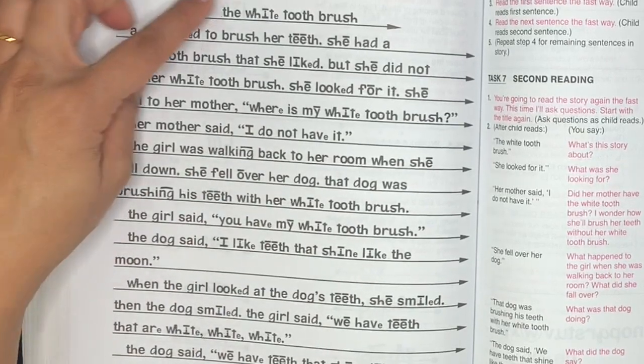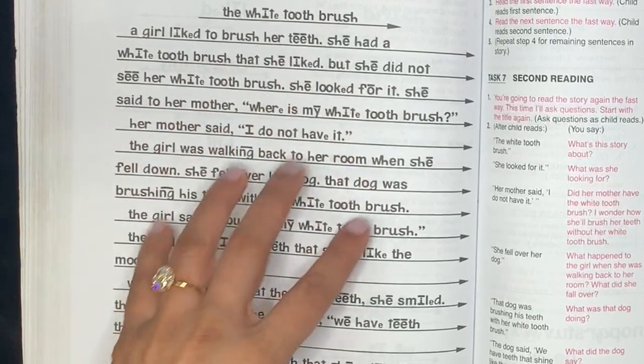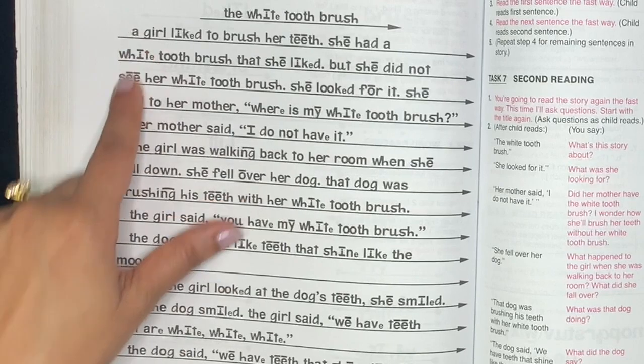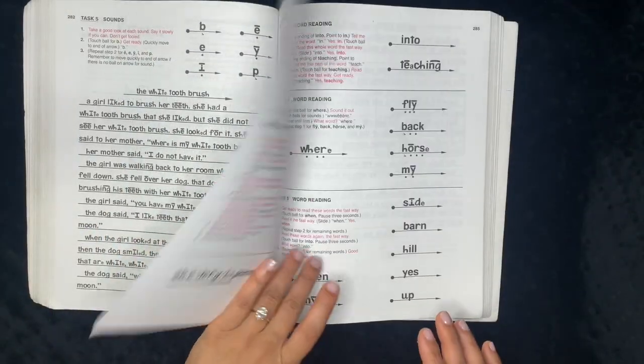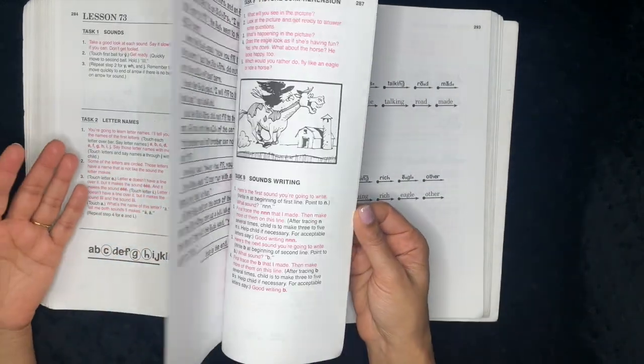I didn't like how, if you'll notice in this story, to keep the student focused on the shapes of the letters and the sounds that they make, they haven't actually switched over to appropriate capitalization. And that kind of irritated me personally, but I can understand the logic behind this.